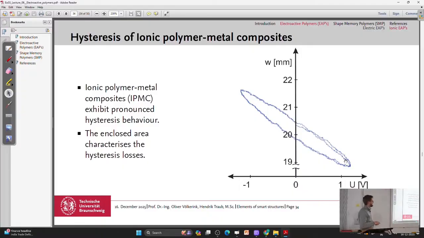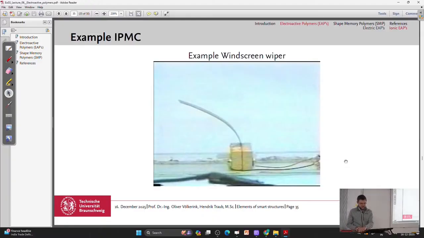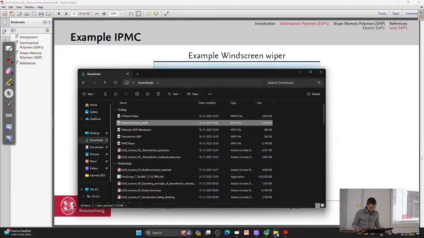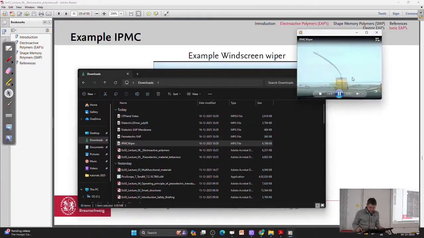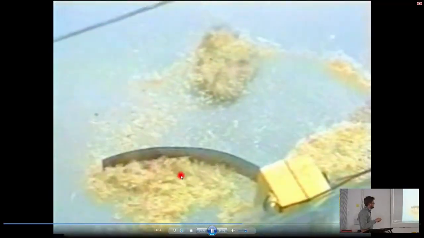Okay. Yeah. So we can have a look at the Viper again. IPMC Viper. So now we know this is made of 2 electrodes made from metal and the ionomer in the middle. And when we change the direction of the voltage, then it turns in the other direction. So it's oxidation and a reduction process happening, and therefore we can have this actuation.